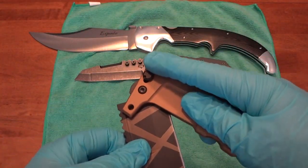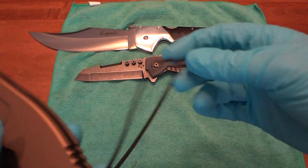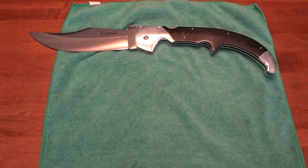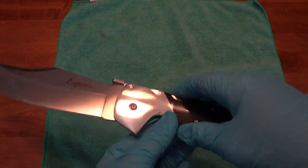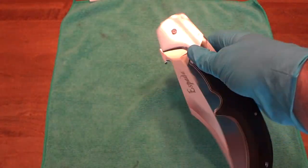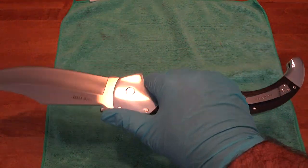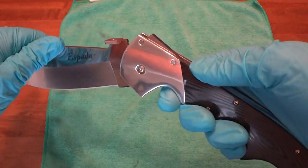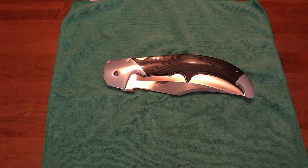Getting back to the Espada — right out of the box it is pretty stiff, especially with the unlocking part; you really have to put your thumb in deep. It's pretty much a two-handed knife to close. You can open it one-handed by breaking it with a thumb and giving it a little wrist flick, but closing is difficult because you need a lot of pressure on the triad lock to break it, and then a little push to get it going. Once the recipient has used it for a while, it might drop a little easier.